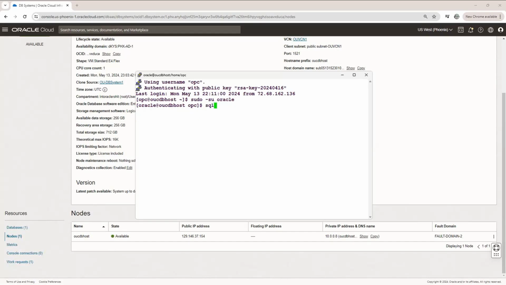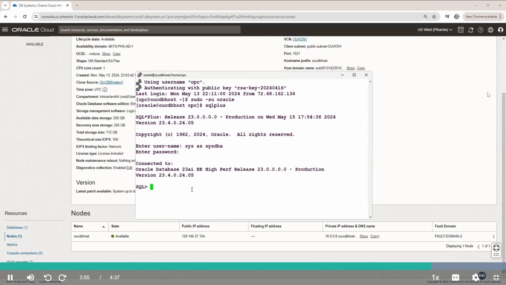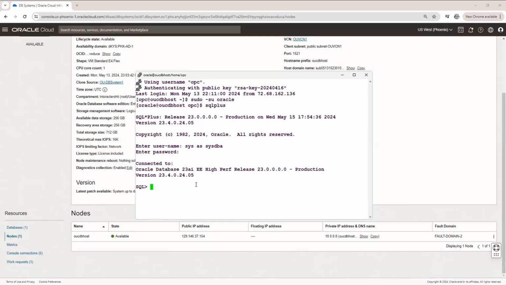Now I can actually connect to something I'm familiar with, for example, SQL*Plus. At the prompt, it asks me for the username, and I can now connect as, for example, sysdba. It asks for a password, and I am now connected at the SQL prompt. And just like my original database system, I have a database in this database system for 23AI.